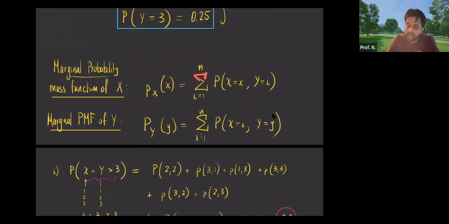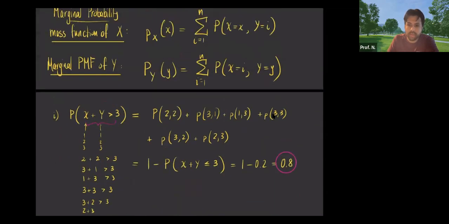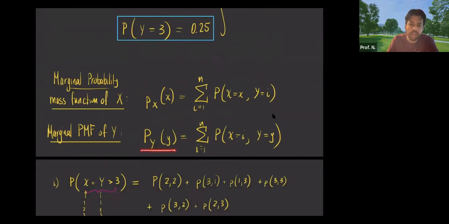So to find a marginal probability mass function of X alone for discrete, this is all discrete. Whenever you see the summation, it's discrete. When you see the integral, that's when it's continuous random variables. So this notation is saying if I want to find the marginal probability mass function of X alone, I have to keep the value for X fixed. But then for the Y's, I toggle through them and I add them all together. And the same thing goes for the other way. If I want to find a probability mass function just for Y, then I toggle through all the X values, right? I goes from 1 through N, all the X values, and just keep the Y fixed.